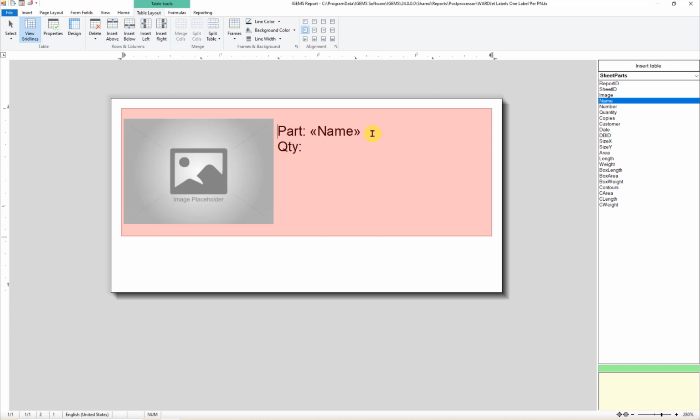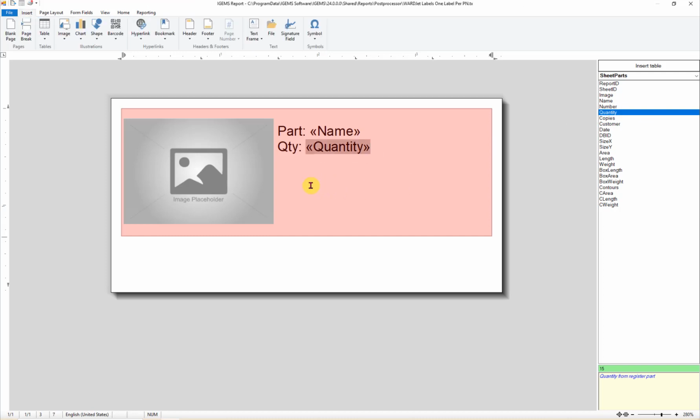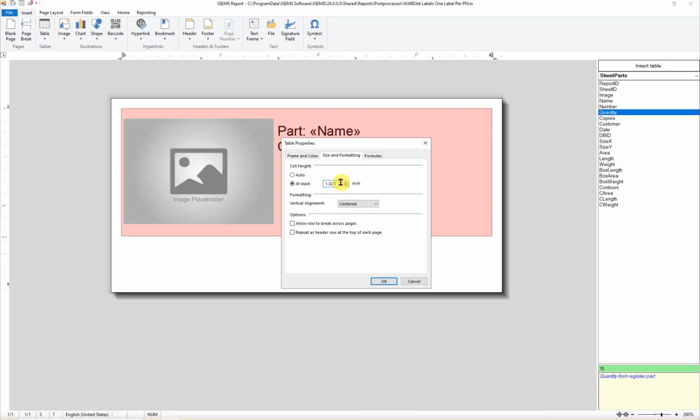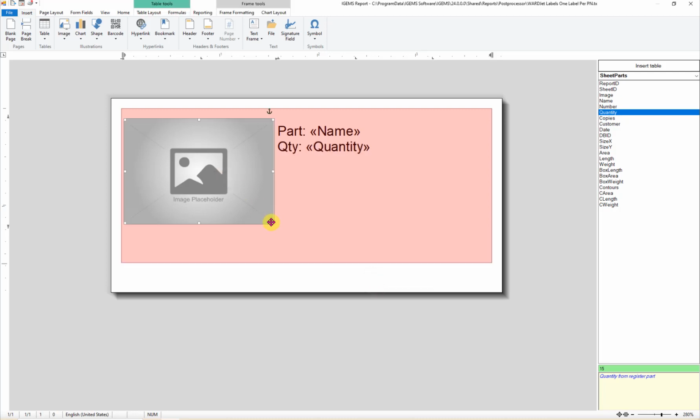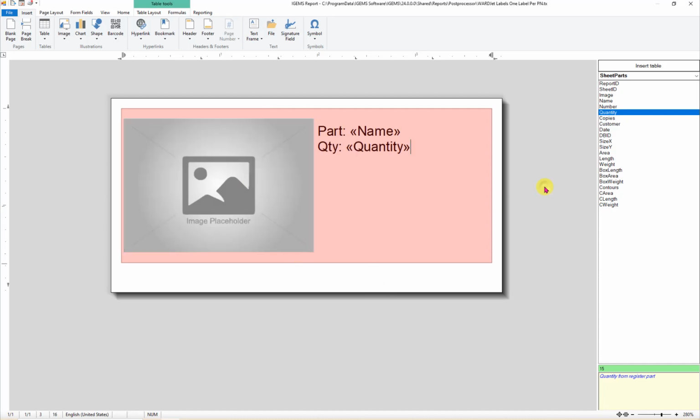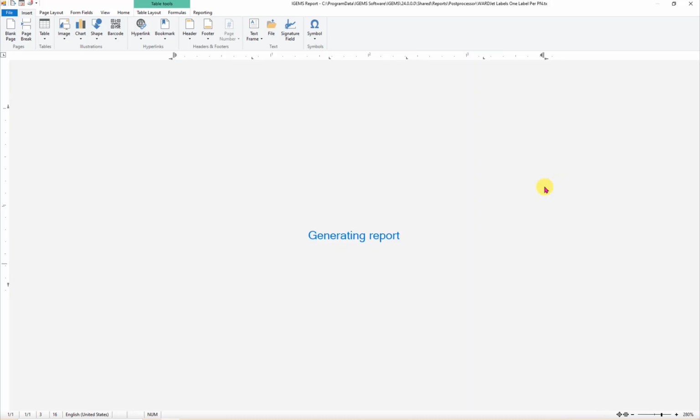Oh, let's put another little space there, quantity. And what else? Oh, let's change our row height here, format table, again 1.6 for this one. If we want to, we can change the size of this image since we're not putting that much information on here. Control S, F5.